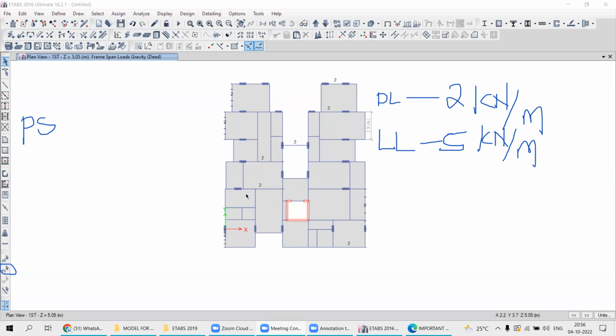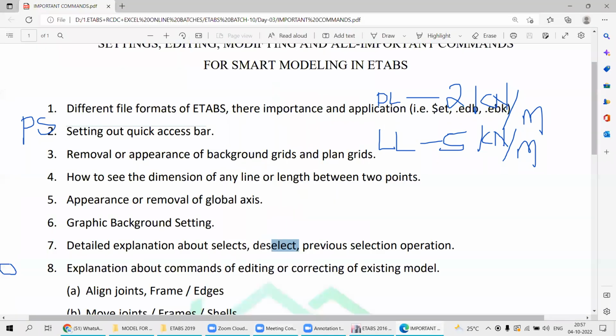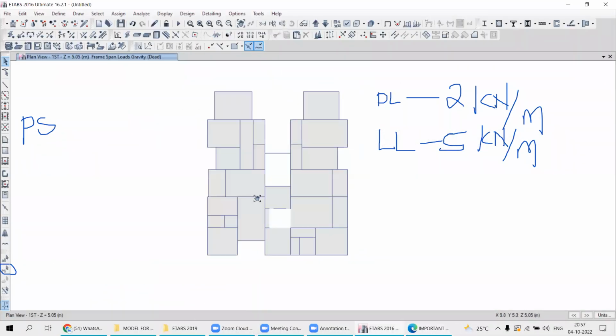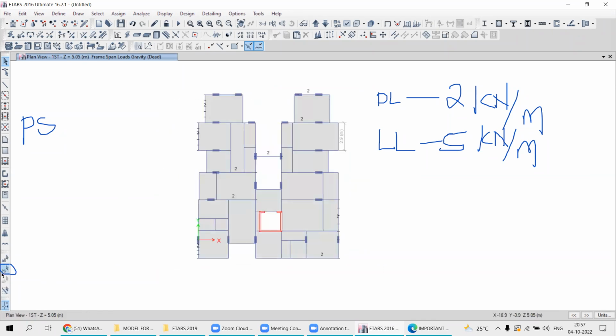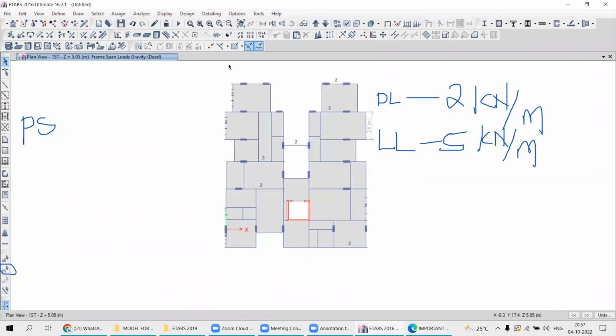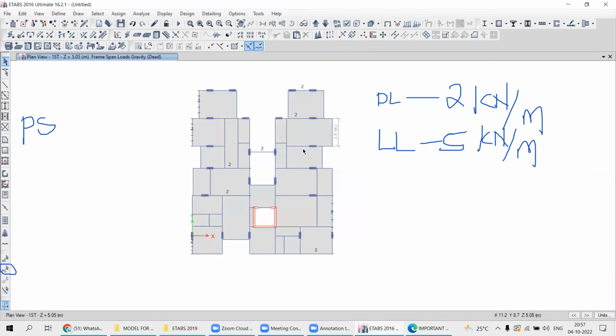Now, after that, what next? Let me check. A lot of things we have to cover in this select and deselect option. Okay, this is the explanation for all selection in once, clearing all the selections, previous selection. After that, suppose I want to select one beam.